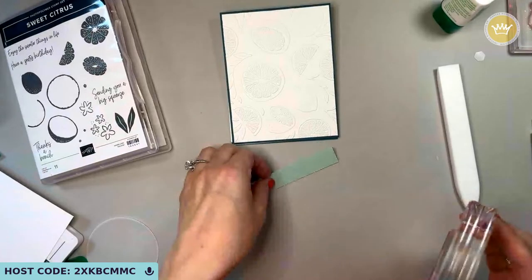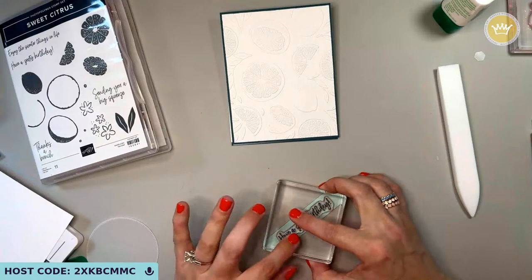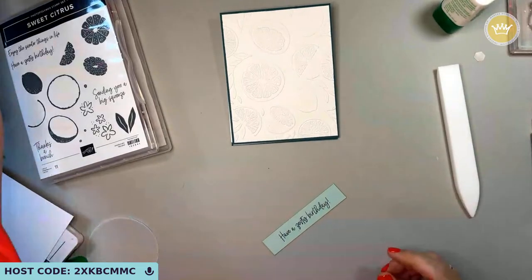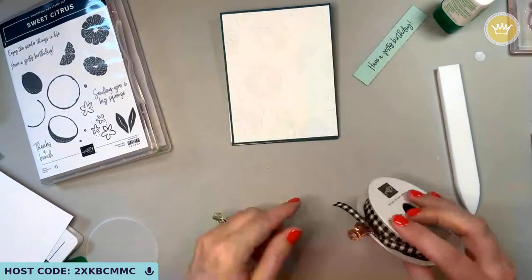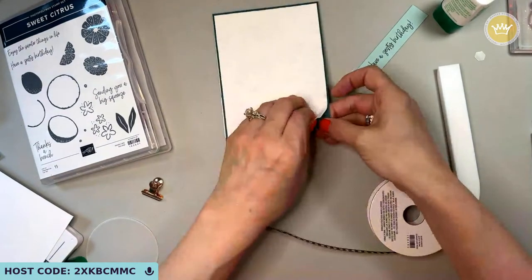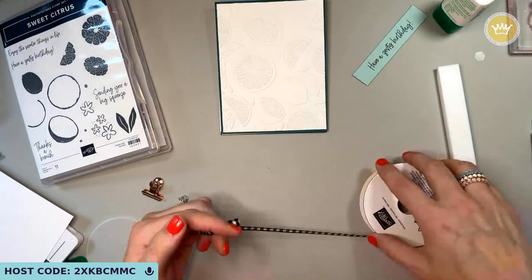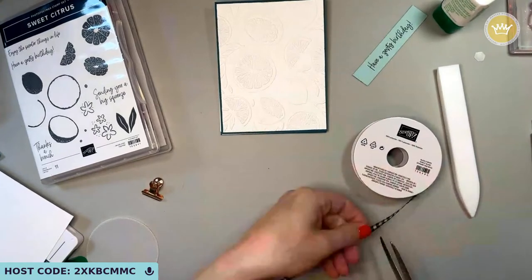Oh, you know what? In typical fashion, you guys, I glued this down and did not put the ribbon on it. Wow. You wouldn't believe what I did in my video for Saturday. Quite funny. So totally forgot the ribbon because I didn't put the ribbon in my bin. So we're just going to do something in case anybody else makes the same mistake I did. So there is our sentiment. So we need ribbon across the front here, and we also need it to be, I wonder if I can peel this up. No. So we also need it to be, I'm trying to figure out how this would make sense to do this. I can't believe I did that.